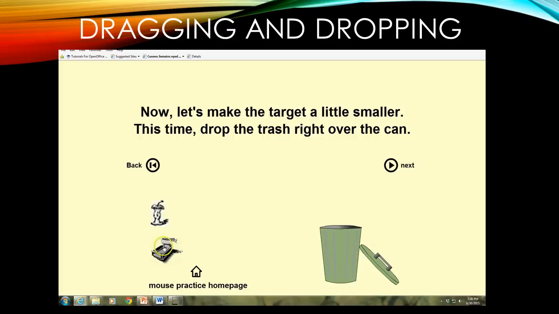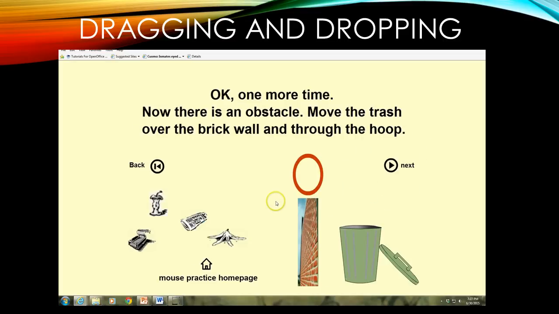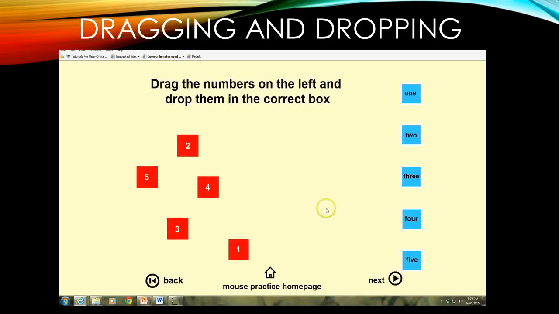And this is how the dragging works. Now I'm left clicking on these objects, and I'm not letting go until I get it where I want it, and then I'm letting go. So you want to keep a hold of it when you do that. So now we need to put it through the loop and into the trash can, until we get them all in there. And again, this is just holding my left click down, not letting go until I get to my destination, letting go at my destination, and now I have completed that.